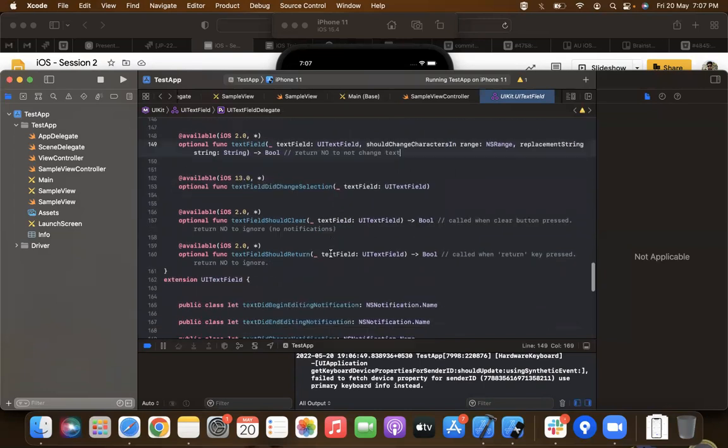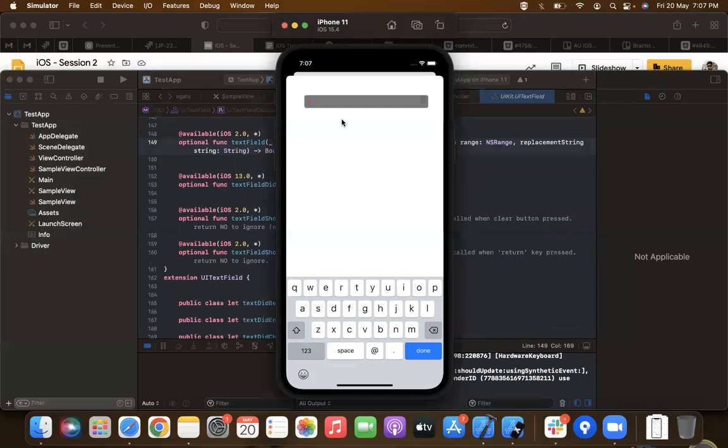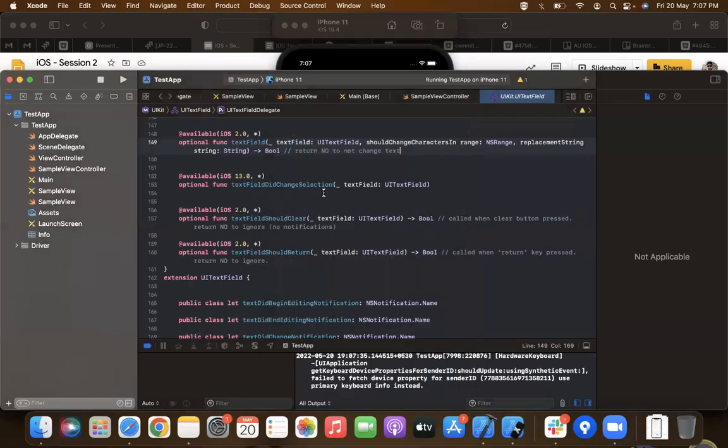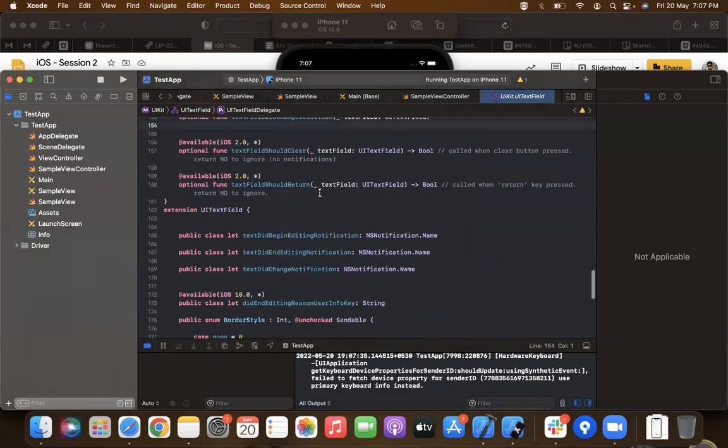Next, textFieldDidChangeSelection. Selection means if you are typing here and you select some text over here, this is called selection. If the user has selected the text, then this function will get called with the selection.